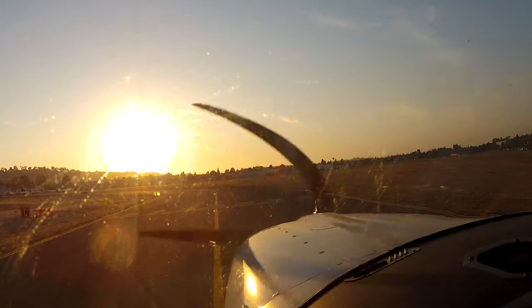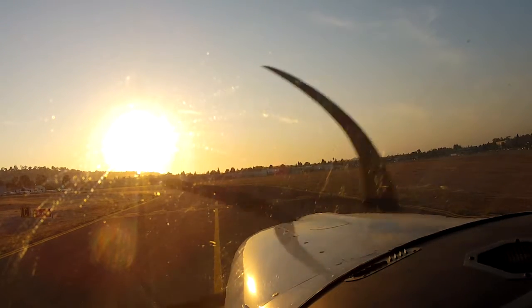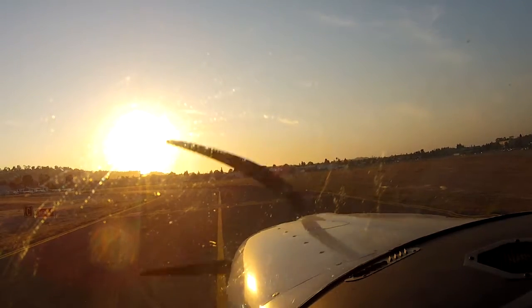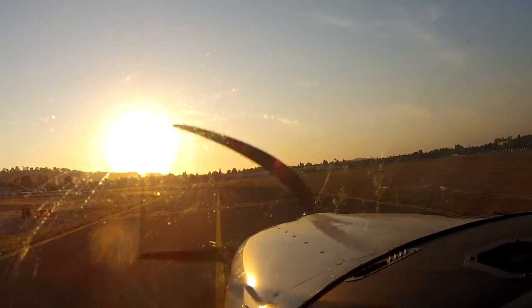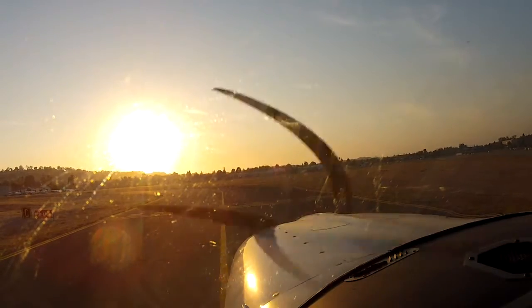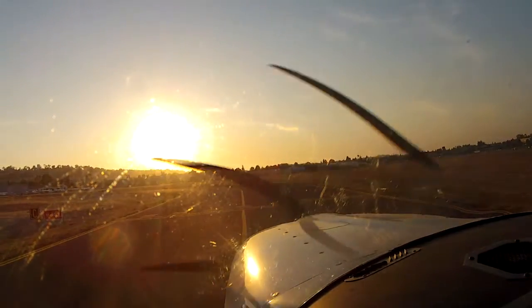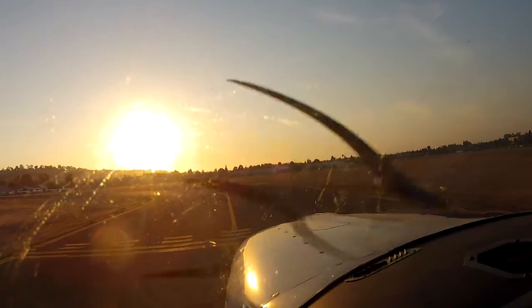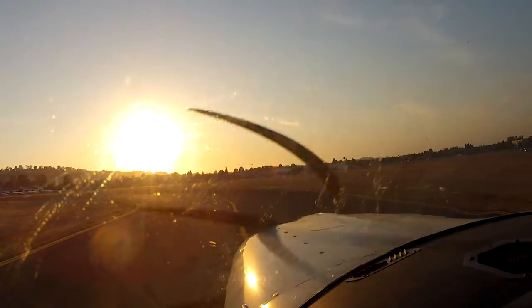Torrance ground. Cap 439 is off 29 on Charlie. Request taxi to transient. Cap 439, Torrance ground, taxi to parking via Charlie Alpha Foxtrot. Charlie Alpha Foxtrot to transient, Cap 439. Which is basically right underneath the tower.